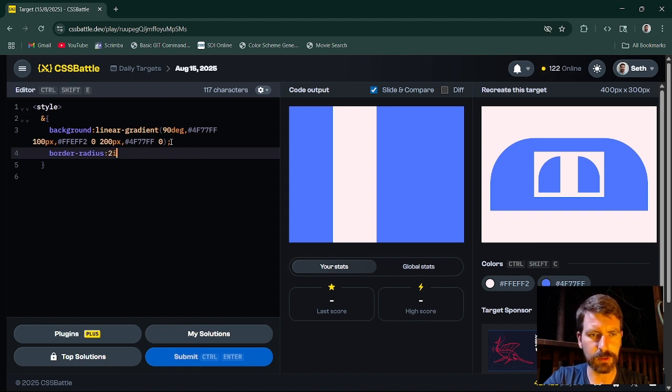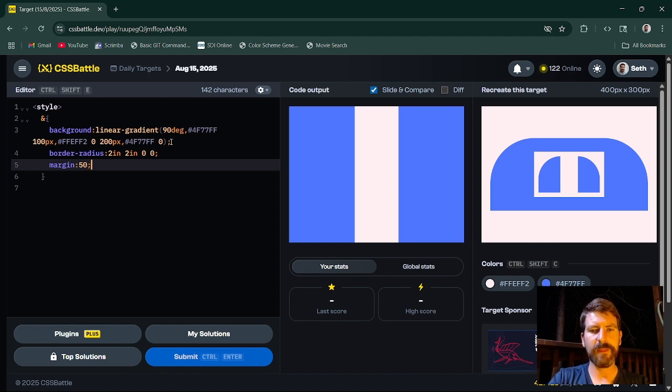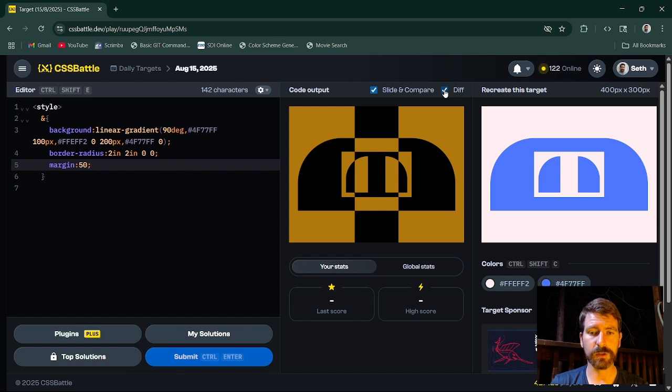Let's say 2 inch 0, 0, right? That should be top left, top right, bottom right 0, bottom left 0, which is how those line up on the shorthand. But we're not going to see it yet because it's still filling the viewport, and even if we margin it, that shifts our colors over, which is actually kind of cool.